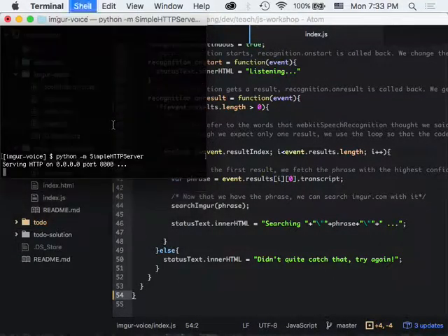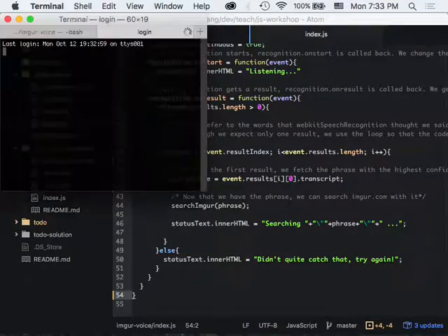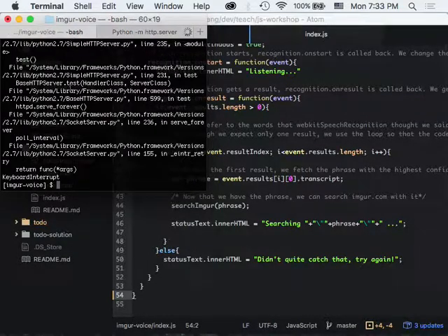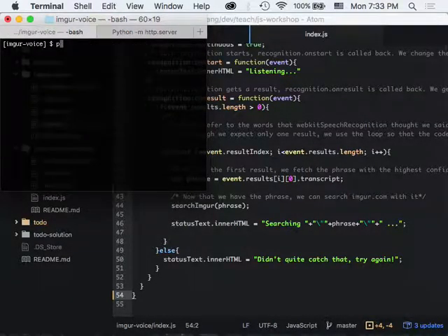Oh yeah, it says address in use because we're running the new one. But for you guys, it should work. So in Python version 3, it's http.server. If it's 2.7, then it's SimpleHTTPServer. I'm going to type in both. They both aren't allowed to be listening on the same port. That's why we can't run both at the same time.